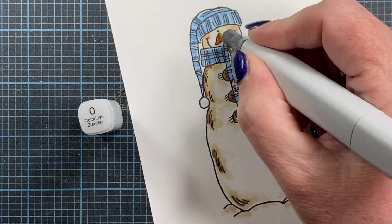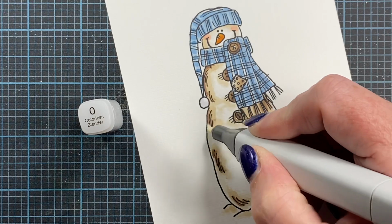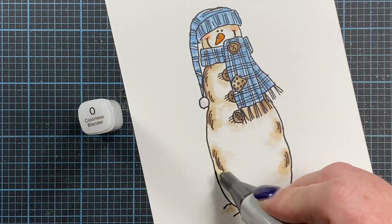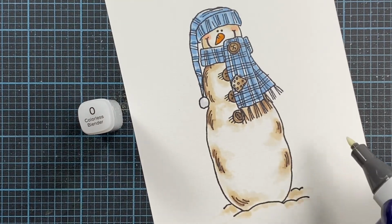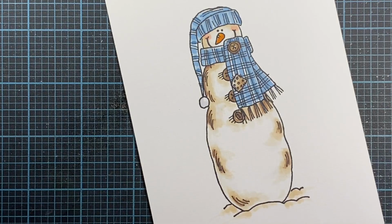So here is where I'm going to go back in with that colorless blender and lighten up the edges of some of those light tan areas just a little bit. And that actually bleeds that tan ink into the white and just softens the transition between the colors.